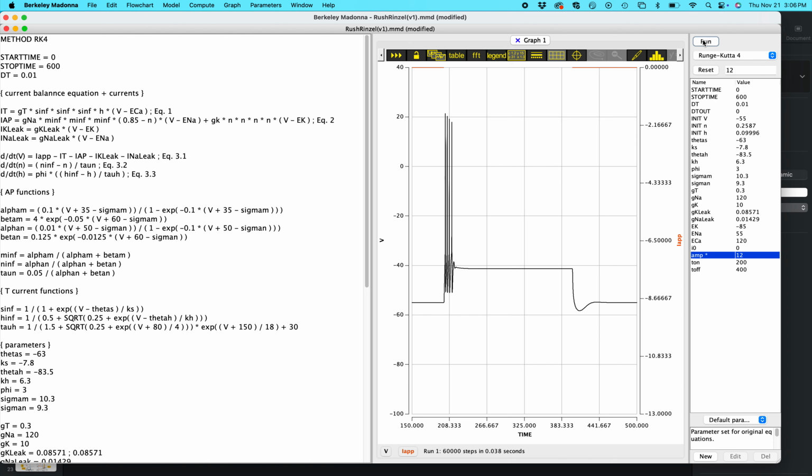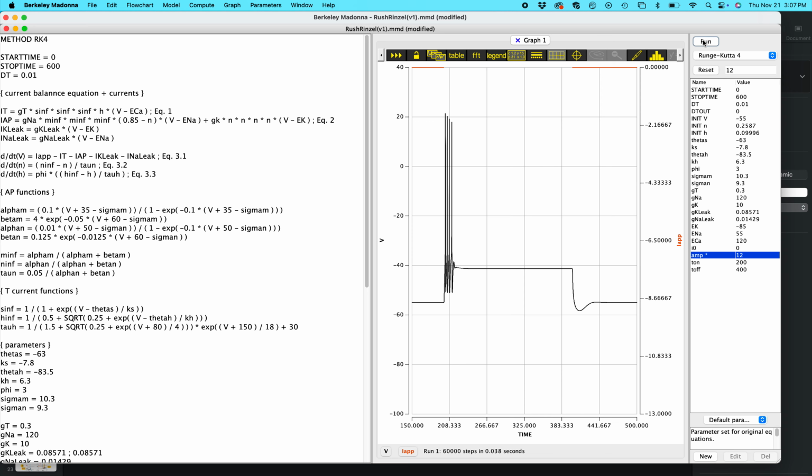How about this? How about there's a trace amount of T current that's available, and even that small trace amount goes away? That seems about right. There aren't any other currents in the model, so the only thing it could be is depolarization block or inactivation of the T current. And even though the T current is minuscule, it could be that it contributes a little bit in the beginning.